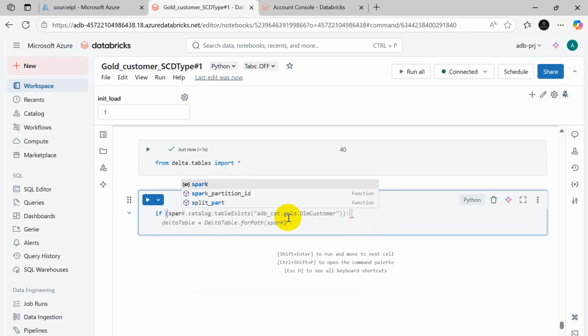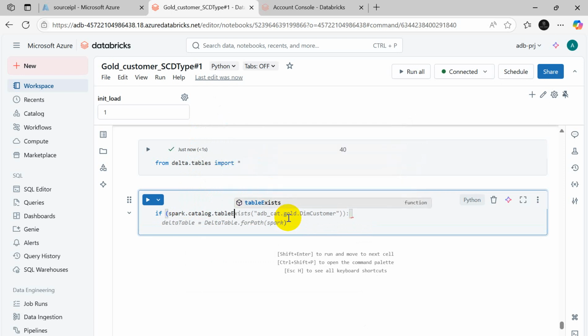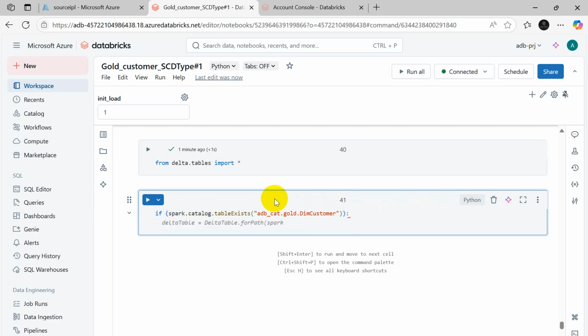If my spark.catalog.tableExists, if my table exists, which table? This table exists: adb_cat.gold.dim_customer. Fine. So this is a bracket for this one, and this big bracket is for this one, right? So the entire if, then I've put a colon.